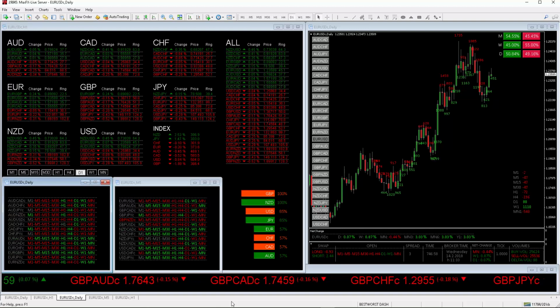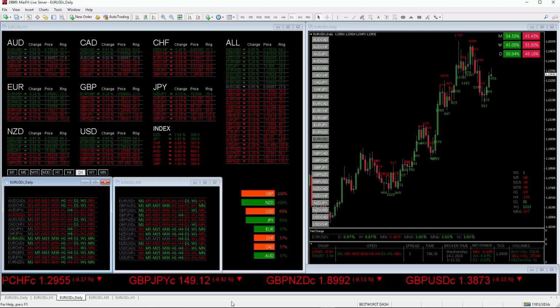The power strength gives us the British pound 100% short and the New Zealand dollar 100% long. We have high percentages on the US dollar and the yen also, respectively 85% short and 85% long. The best trades so far on the Forex market are Kiwi US dollar ahead by 0.45% and British pound New Zealand dollar down by 0.52%.